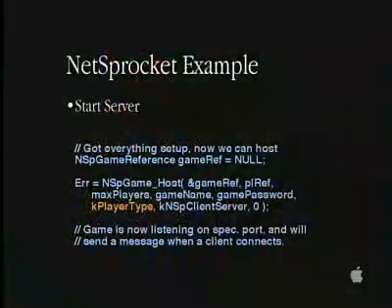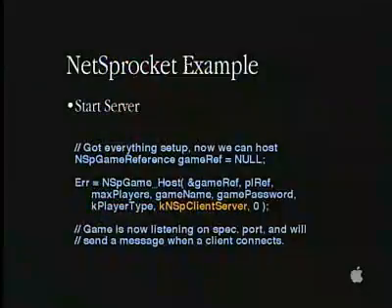You want to give the game a player type to be looking for, and this is just an application-specified value. It's not specified by the NetSprocket API, so it can be whatever you want. And then you're going to tell it what type of game. At this point, NetSprocket has only one definition, and that's the client-server.